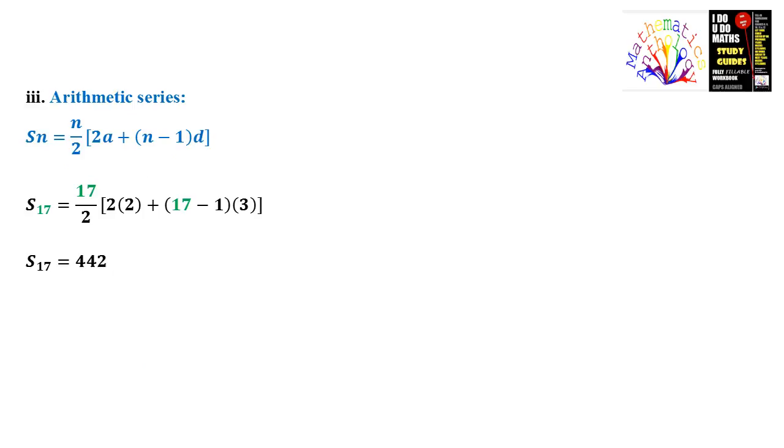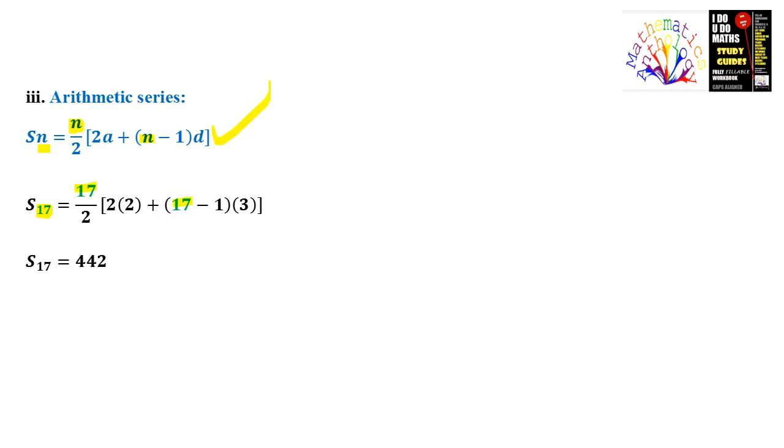Right, let's work out the sum of that arithmetic series. Now for the sum, we use the sum formula. Important when working out the sum, you need to know what n is. If you do not know what n is, you cannot work out the sum of the sequence. So we worked out that n was 17, so wherever we see n in our formula, we will substitute 17. The rest of it is the same as before.